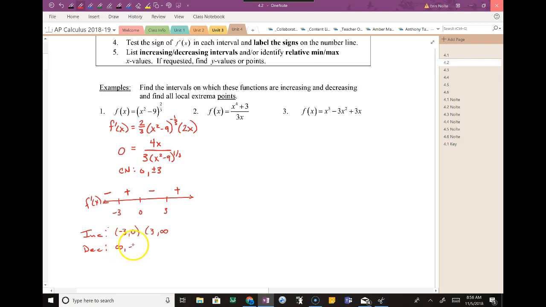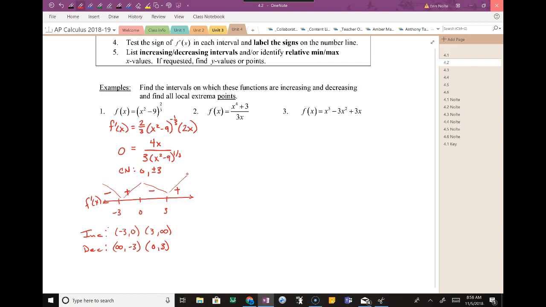I'm going to say -infinity to -3, although what you said was just fine. 0 to 3. Oops, I forgot that. Okay, so we got increasing, decreasing, and it says find the local extrema points. How do I know where my extrema are? Yeah, they're at our critical numbers. So basically what I know from this number line test is this function goes down, then it goes up, it goes down, and it goes up. So I can tell you that if I graph this on a calculator, it's going to have a W effect. I can't really describe the curvature yet, so it's probably more curved than what I drew.